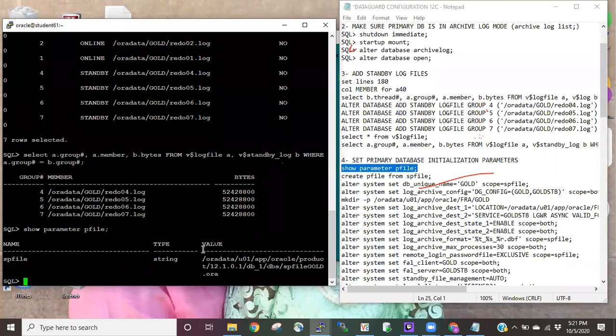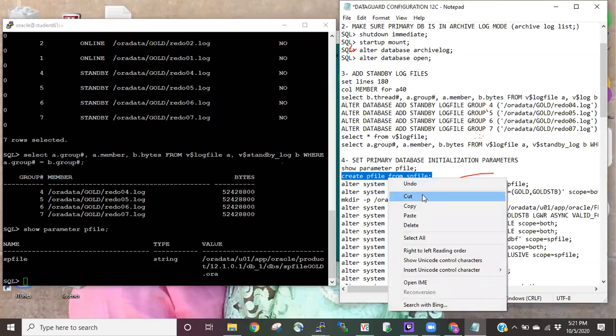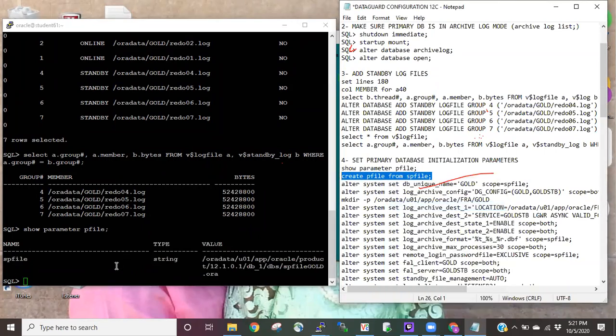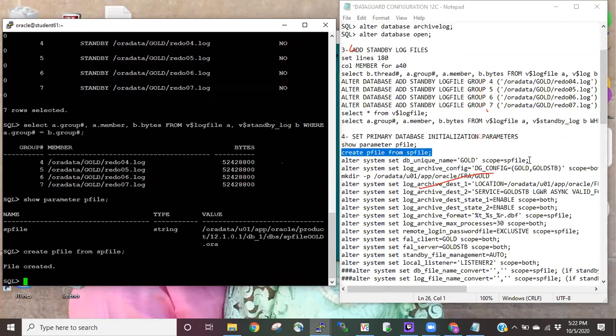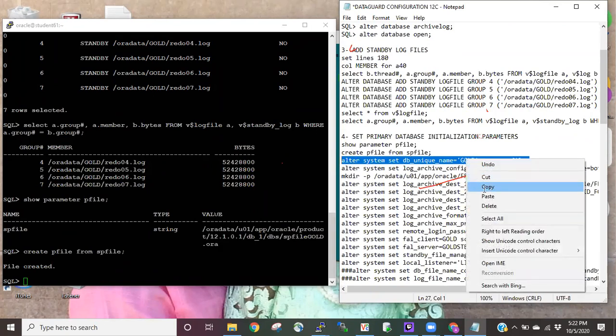So it started with the SP file. So I want to create the P file because I need to edit it. All right, so now I'm just specifying the DB unique name.